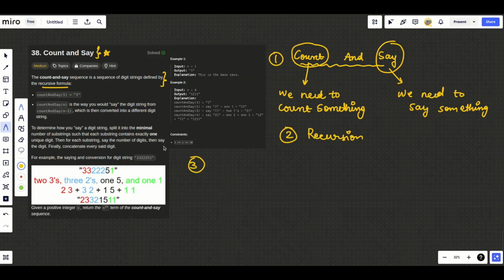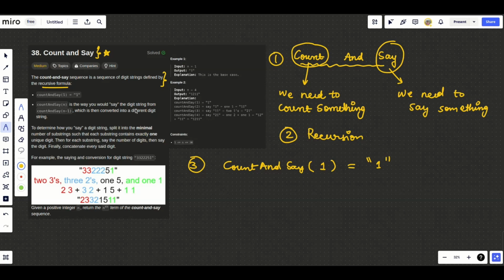Now the third thing is they have given that countAndSay(1) is string "1". So we have some function whose name is countAndSay, and it takes an integer as input, and for the integer n equals 1 we have the output as string "1". Doesn't it seem like a base case? Because what is a base case? We need to stop a recursive call at some input, and we usually return something at some fixed or known input.